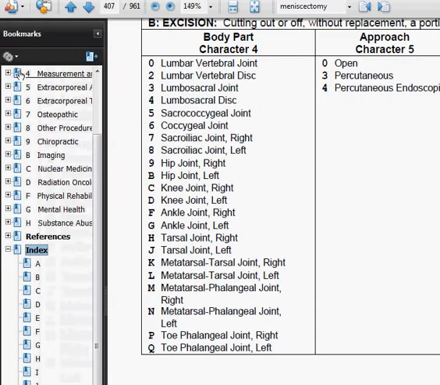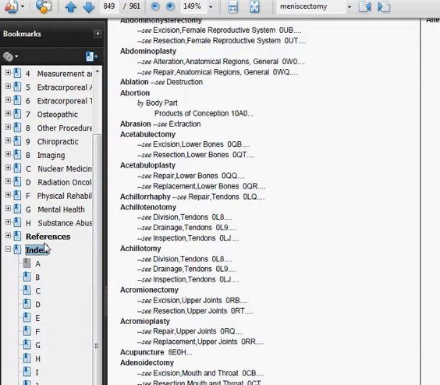Let's jump to page number 3 of your textbook and code a common procedure, number 21, cardiac cath. So we're going to start by the index and try to find the root operation, common procedure name, or root procedure type. In this case, number 21, we don't have any of those choices.